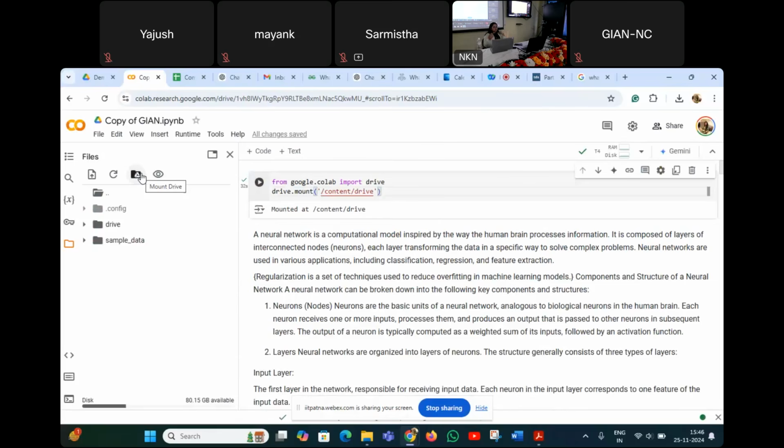Do you want me to share this code with you right now so that you can type it and it would be easier for you? Should I share it?